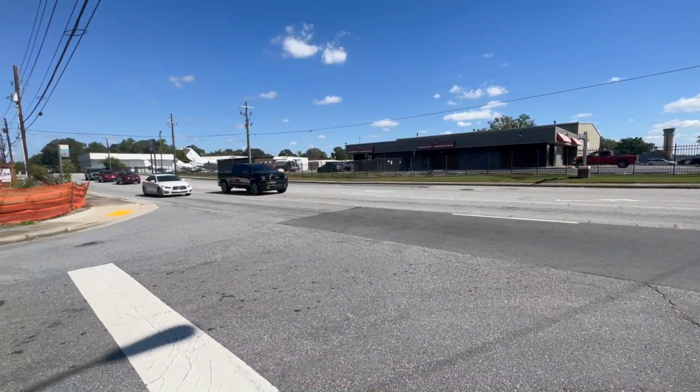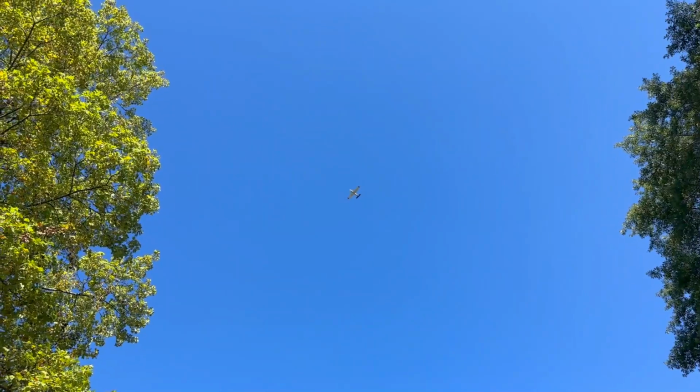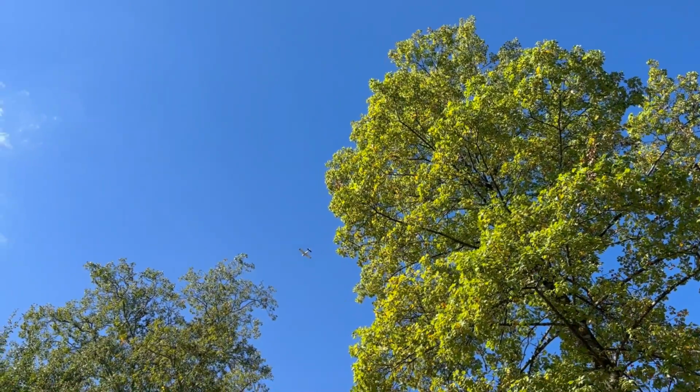Now, if you really just want a new build, but your budget doesn't afford for 1.6, 1.7, 1.8, maybe your budget's more in that 1.2, 1.3 million, there is a place in Ashford Park where you could find a newer build for that 1.2, 1.3 range. The catch? Well, this is one of them. It's right off of Claremont, and right across the street is the Peachtree DeKalb Airport. And side note, yes, you do hear some airplanes. No matter where you live in the Ashford Park area, you'll hear an airplane flying overhead. This is a very active private airport.